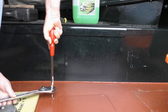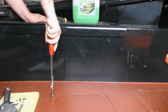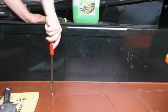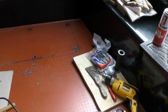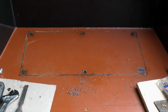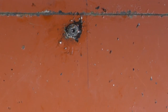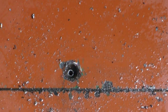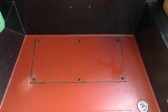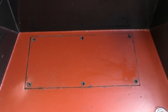So I thought I'd have a look at the bow thruster first of all, because if I did need to, I'd have to paint all the water tank, and that would take some time scraping it, and I'll cover that in another video blog. So I'm going to move on to the hatch over the bow thruster tube. This was a problem. Little did I know that the whole bow thruster setup on this boat was going to be a real problem. Anyway, there's the hatch. I've taken off the screws.